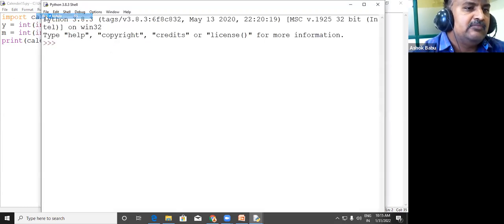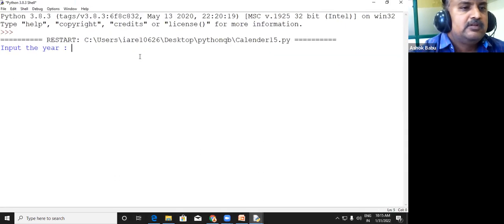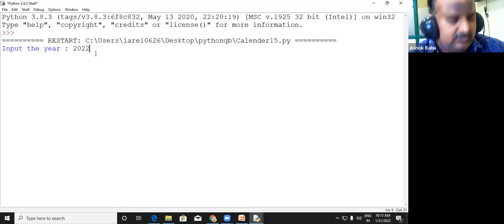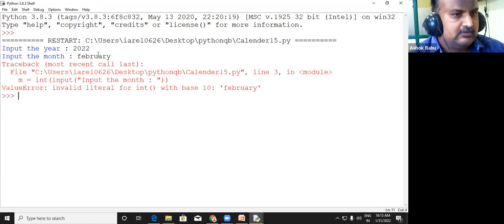If you run the module, I'm sharing the output. It will ask for the year. I want to print for 2022. And again the month. I need to give the number.